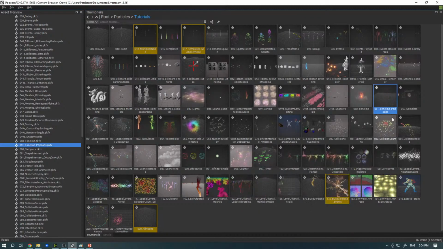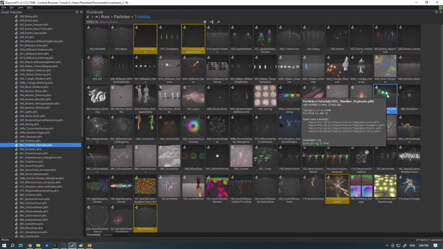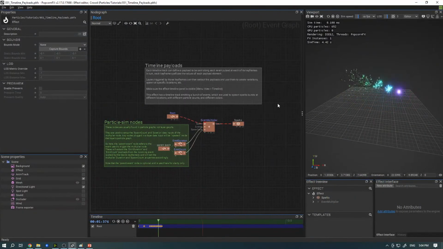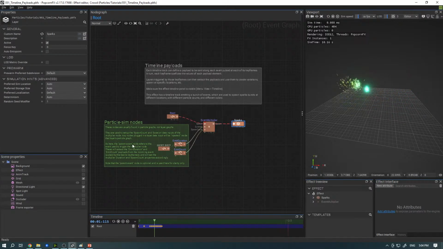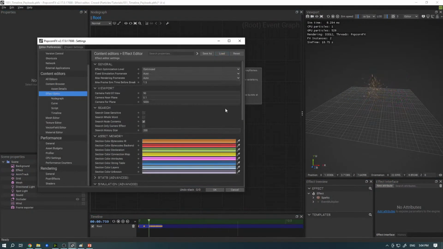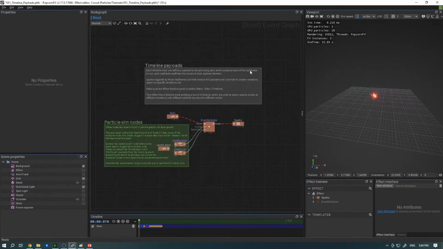So you might have noticed, if you were using GPU simulation, that sometimes when you open effects, you had a pop-up with a progress bar that could take a lot of time if the effect was large and had a lot of layers using the GPU simulation. So here I'm going to show that in this effect, I will just switch the end layer to GPU, and I will pop the settings. And here in the effect editor settings, in the backend compiler section, I will force enable a few GPU APIs and the ISPC backend just to try to reproduce that and show you the issue.